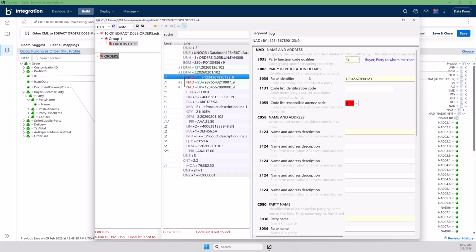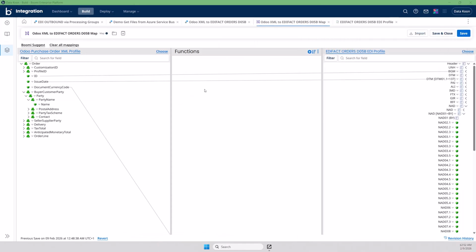And let's look it up. That is the first composite element and the first data element. So that means we have the 2.1, I think 2.1. Yeah.